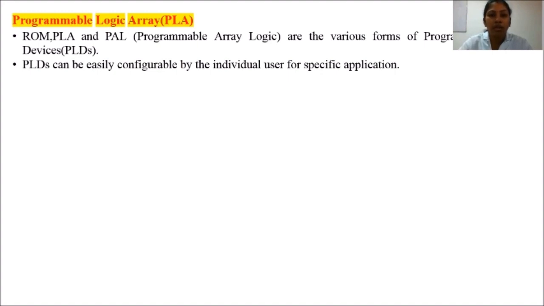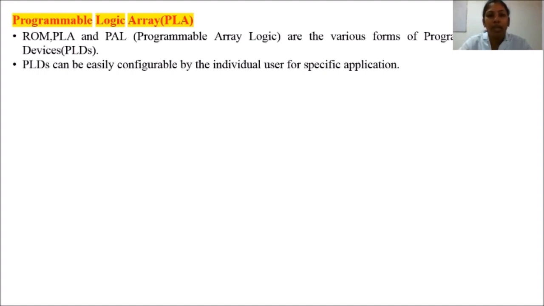Also, the combinational circuit does not use all the minterms every time. Occasionally, they have don't care conditions. So this PLA is similar to ROM in concept. However, it does not provide full decoding of the variables and does not generate all the minterms as in the ROM. The PLA replaces the decoder by a group of AND gates, each of which can be programmed to generate a product term of the input variables.